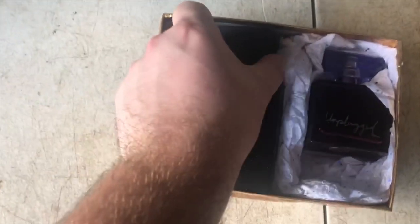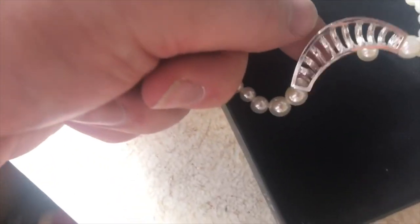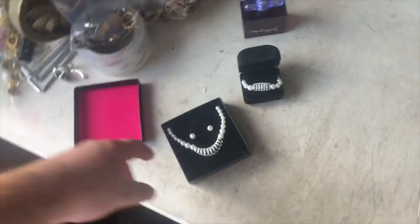I just found this box at the bottom of a bag that was full of disgusting rags and dirty clothes — so I had to grab my camera. Maybe a real pearl necklace? It looks like just a little set, probably not real. A thing of perfume. Just a little bracelet, earring, and necklace set — still not bad, I'll get something for it at the flea market.